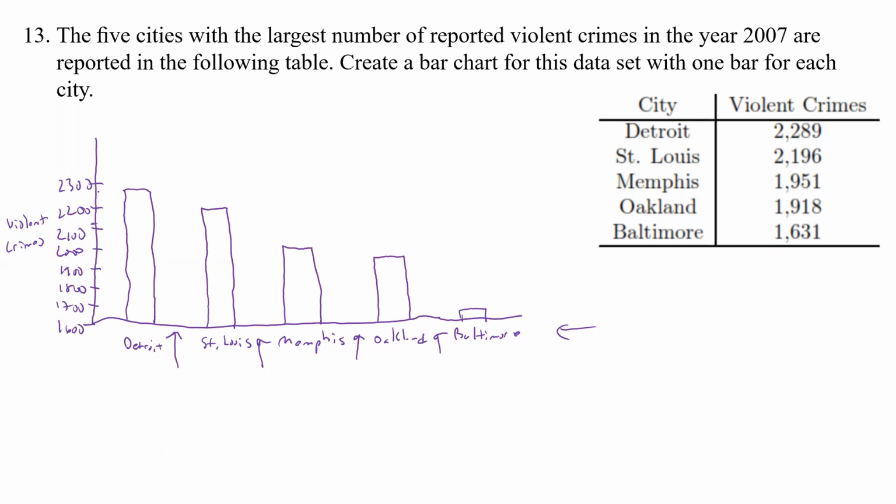And again, if we were trying to go from this graph to our table, we're not going to get exactly 2289 off of this graph. We're going to say, well, maybe that's 2280 or 2290 or something, and this one's going to be almost 2200, so maybe 2195 or something. So we're not going to be exact, but that's to give you an idea that we can go back and forth between the table and the bar graph in this case.